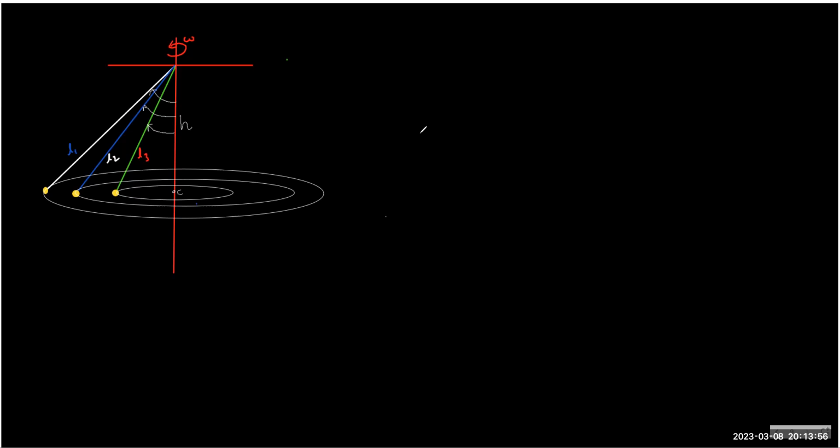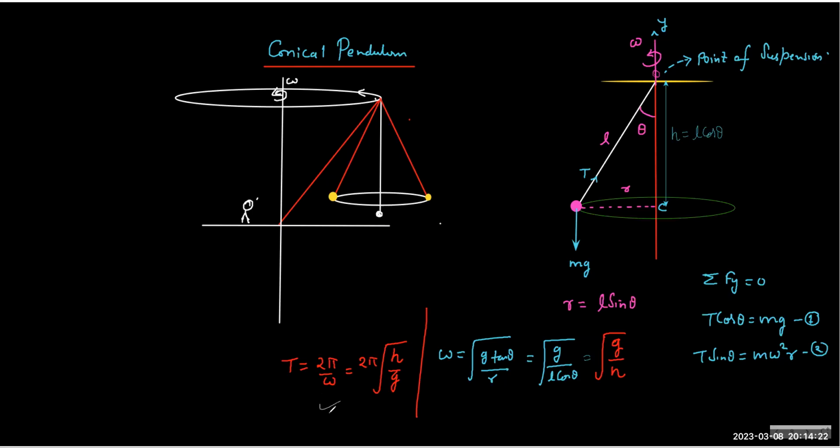Yes, sir. No. Okay, fair enough. So they will ask you what is the time period relation. If I say the time periods are T1, T2, and T3, all are going to be equal, because the formula for time period is how much? G by H. Sorry, H by G. So time period is 2 pi root H by G. Correct?